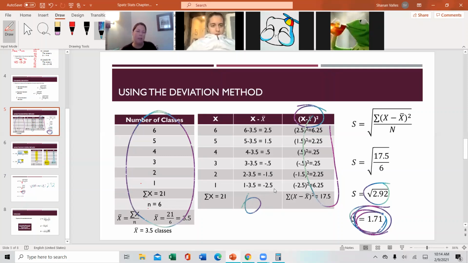If we used variance, the variance was 2.92. That's a really big number for the mean of 3.5. That's like 3 classes above and 3 classes below. It just doesn't make sense with the data, okay? And that's why we square them, and then we go back and bring that number back down again into what I like to call a more bite-size number that makes sense with the data, the 1.71.